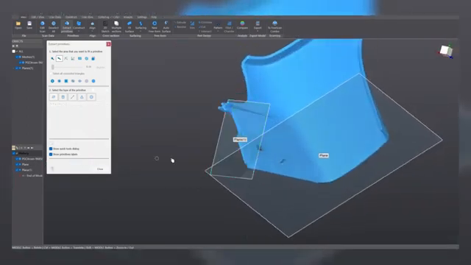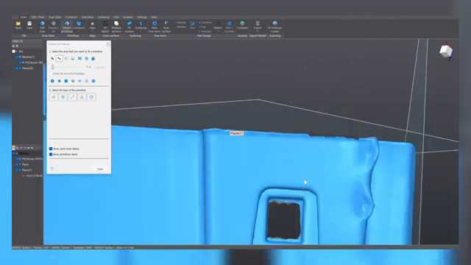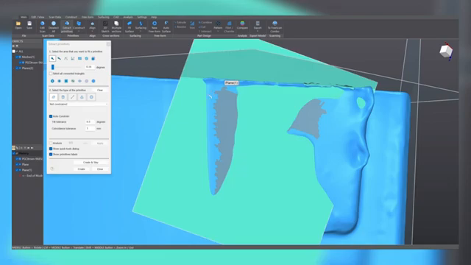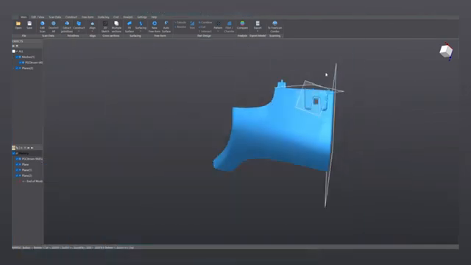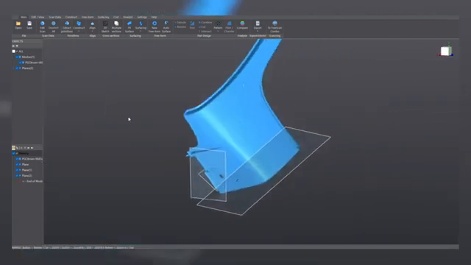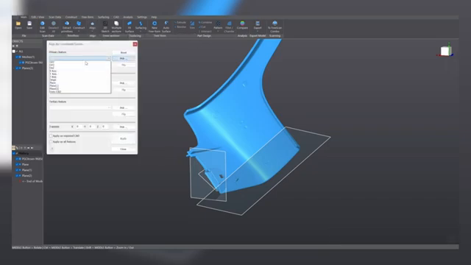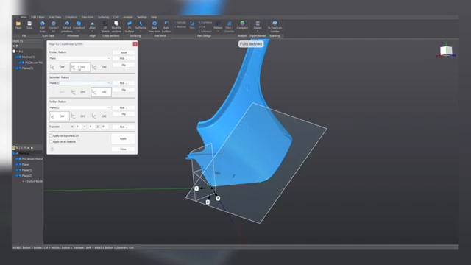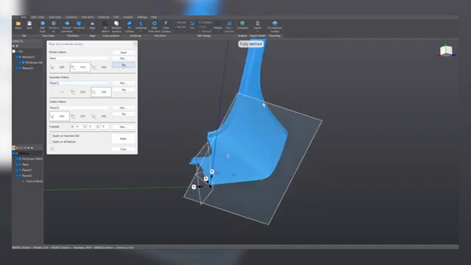Perfect. Create and Stay. And finally, let's best fit a plane here. We can use the magic wand. And we exit the tool because we have enough features now to align the mesh to the coordinate system. So we go to Align and the first option, and we choose the three planes that we have generated and select the orientation desired.